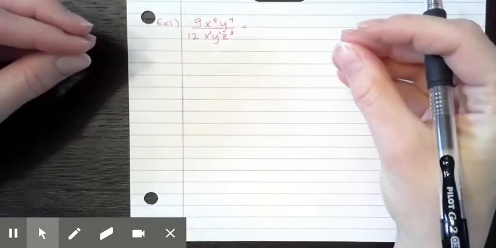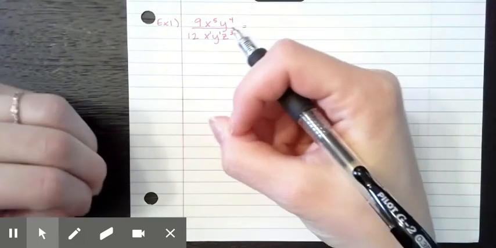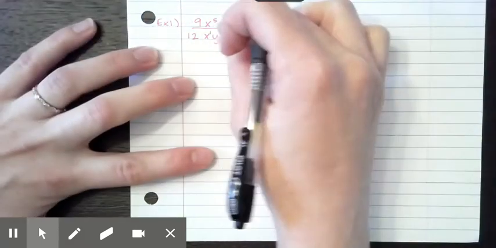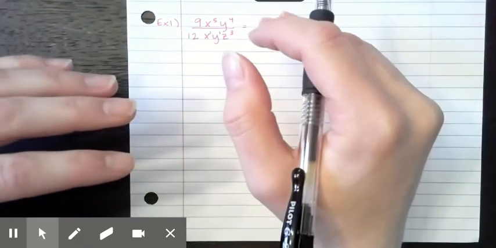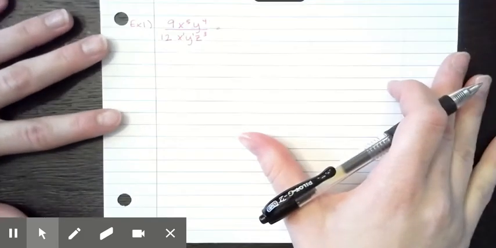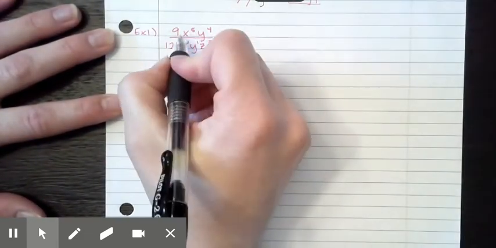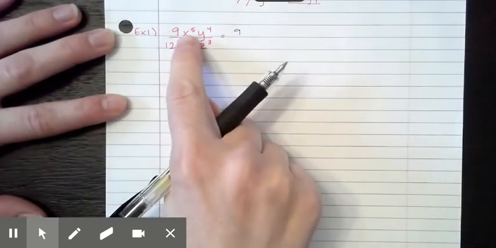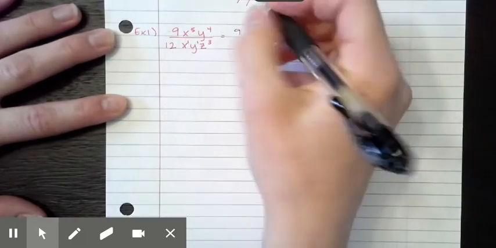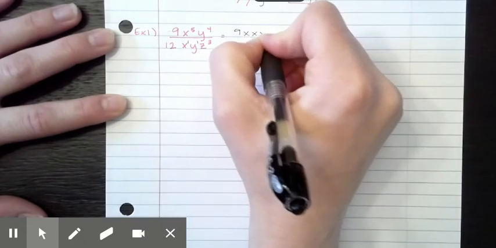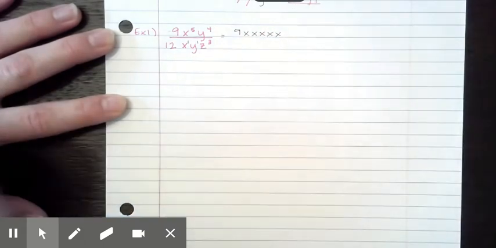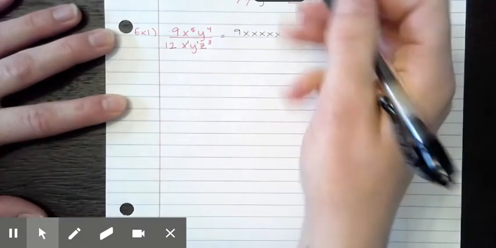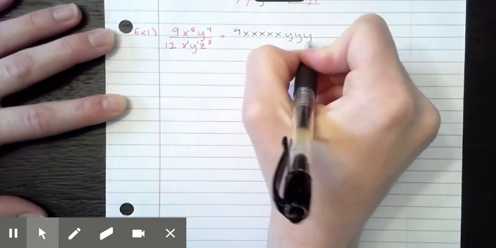So we're going to write this in expanded form, and I think I've said this 5 times already, and I'll probably say it 12 more times. Expand it out. Even if you think you figured out the tricks and you figured out how to simplify this, expand it all out. So I see a 9. If I see a constant, I write out that constant. If I see x to the 5th, that's 5 x's. 1, 2, 3, 4, 5. And if I see y to the 4th, that's 4 y's all multiplied by each other.